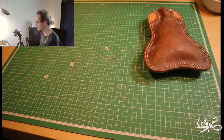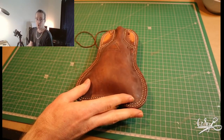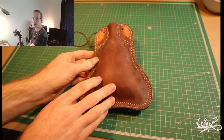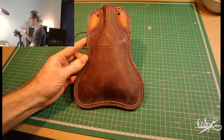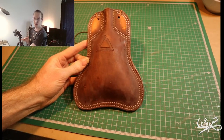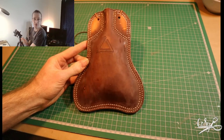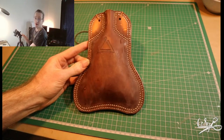All right, let's have a look at the workbench. If you've joined me previously for a leathercrafting stream that I did on Twitch, I was just working with some scraps and I thought that it might be a good learning opportunity to show you this is the kind of thing that you can make with a few simple techniques. Now, I maintain that knowing any material, knowing how to join and adhere two pieces of that material together, you can make an incredibly wide variety of things.